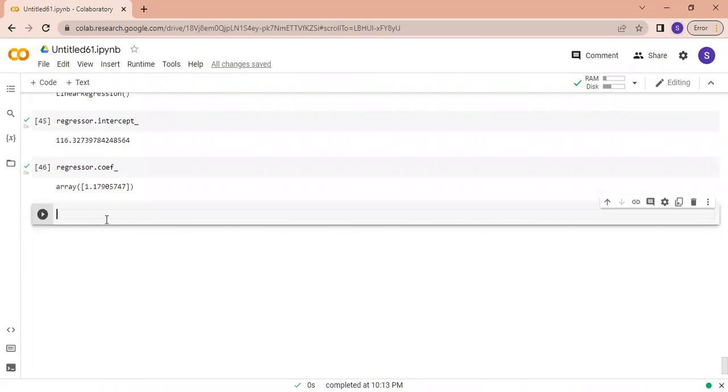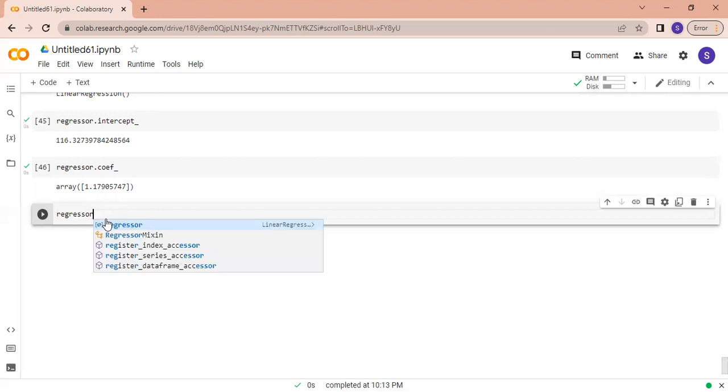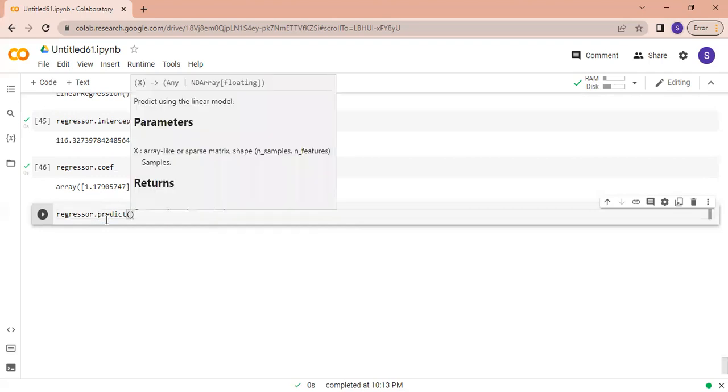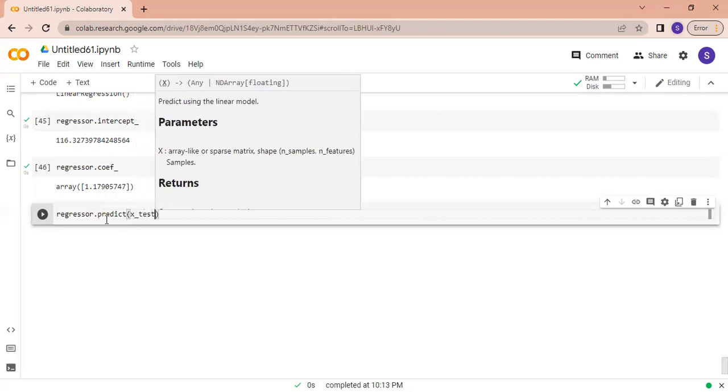For evaluating the model, we have to use the test set, that is the X test. Then what should I write? Regressor dot predict, and after that X underscore test, right?